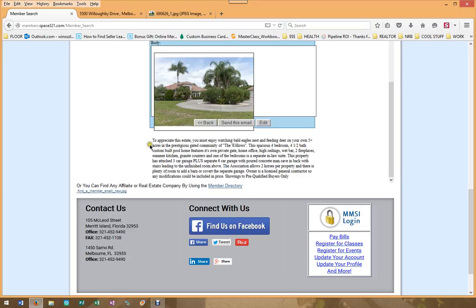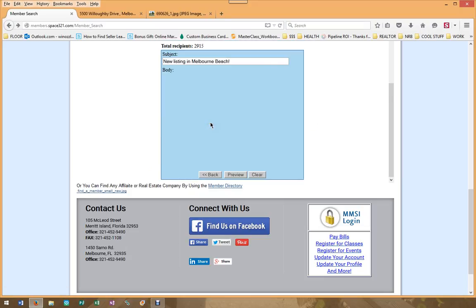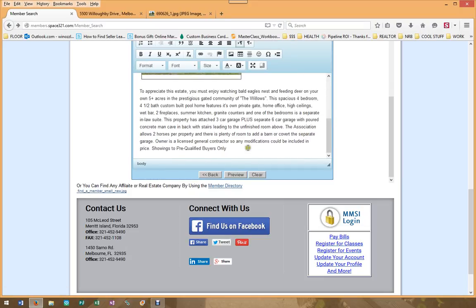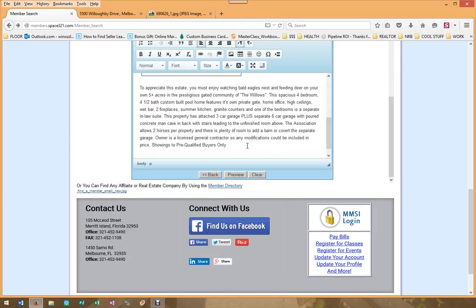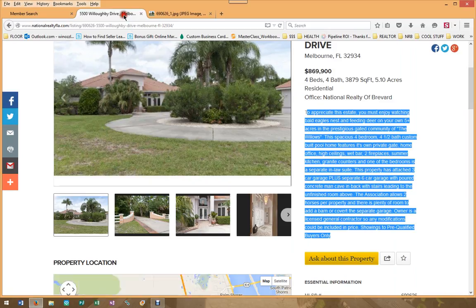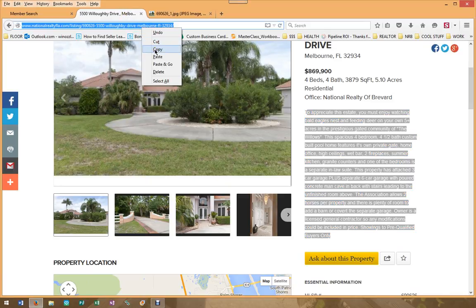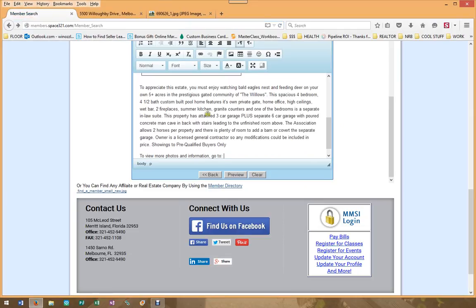And in fact, very quickly, what you can even do is go back and insert the URL of the listings page on our website, which would be kind of cool.